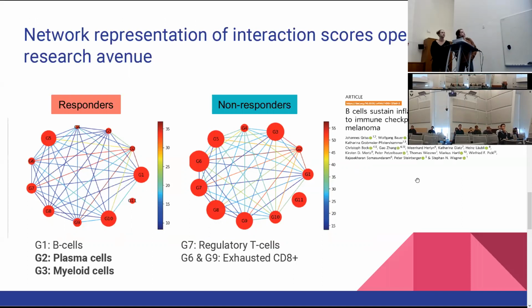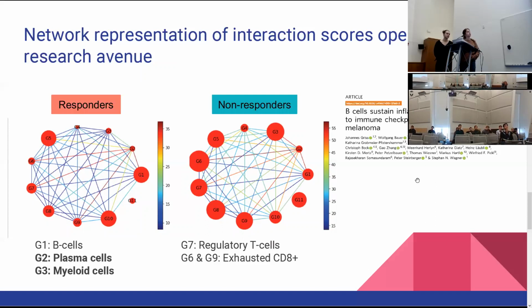Sorry about the confusion, it is not great. I'll show my best for the labeling of the nodes, but the nodes are cell clusters, and they're scaled by number of cells in that cluster, and then edges are weighted by average interaction scores. And what was really encouraging to see was that a lot of the canonical changes that we would expect with the development of resistance to immunotherapies are consistent with our networks.